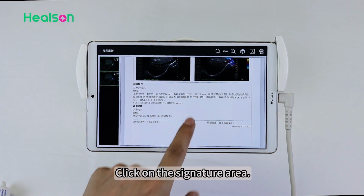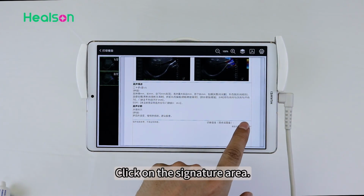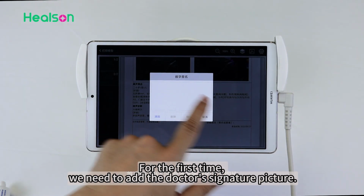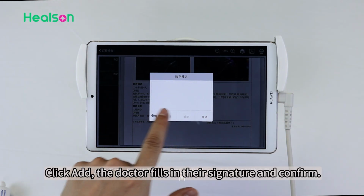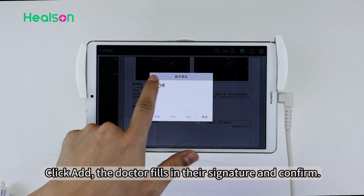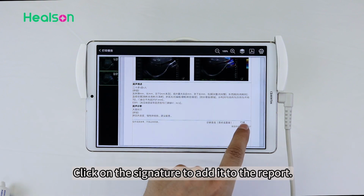Click on the signature area. For the first time, we need to add the doctor's signature picture. Click Add. The doctor fills in their signature and confirm. Click on the signature to add it to the report.